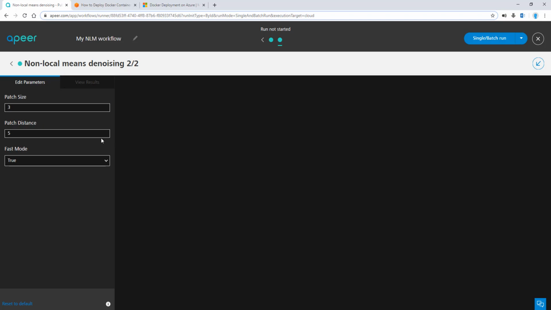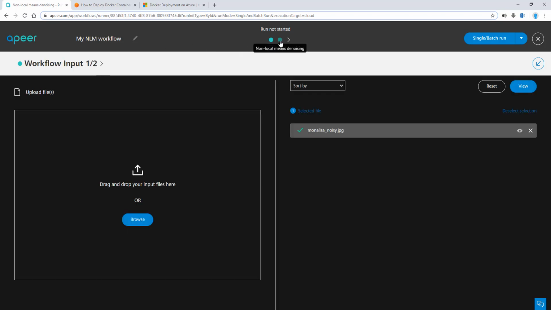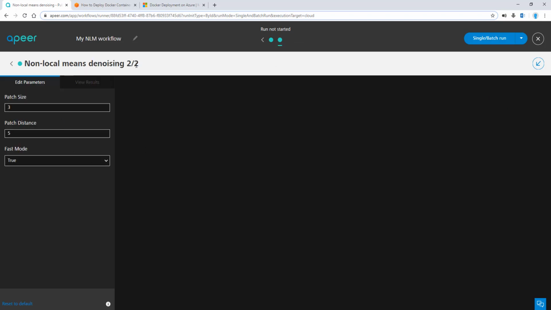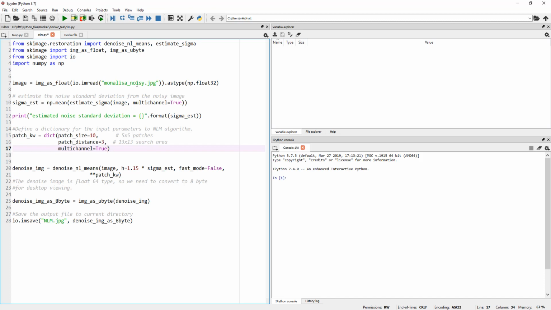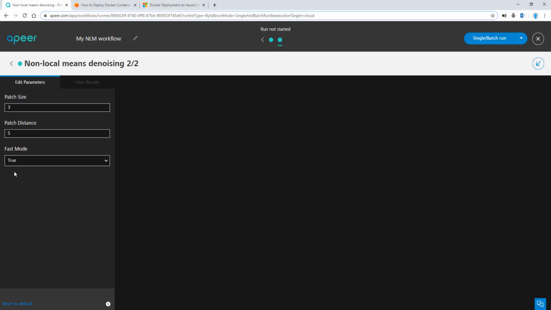So I have my input image that I'm selecting. In fact, I can actually select multiple images. If I have a different image, I can add all the images I want here. So you can do batch processing. You can select 100 images and then do non-local means. If you want to do this in Python code, you have to write some code to walk through your folders and select all the images you want and all of that stuff. So that's amazingly easy here.